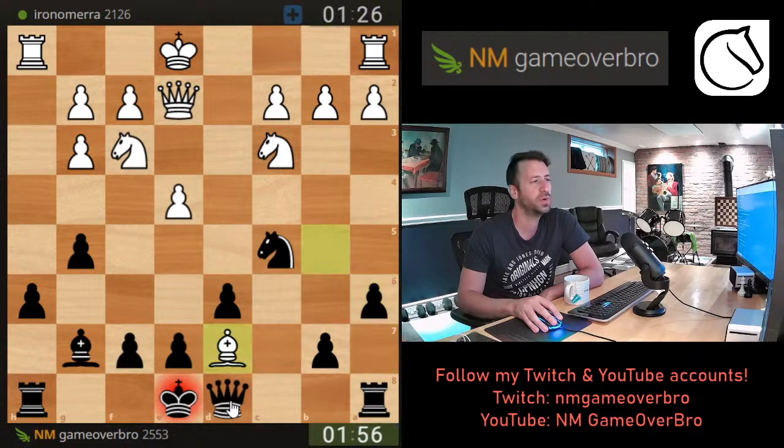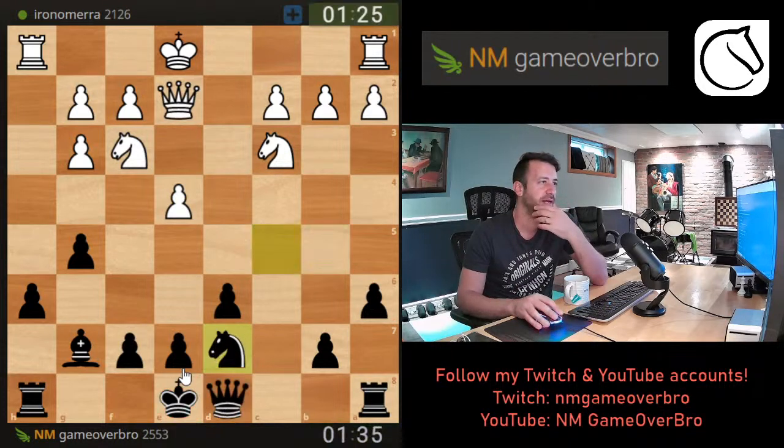Bishop takes. Do I go queen takes? Or knight takes? Maybe knight takes followed by queen here is also good. Because knight takes kind of stops him from opening the center, so I think this is okay. Queen here always gives him this option. Not too sure. I'm gonna take with the knight.